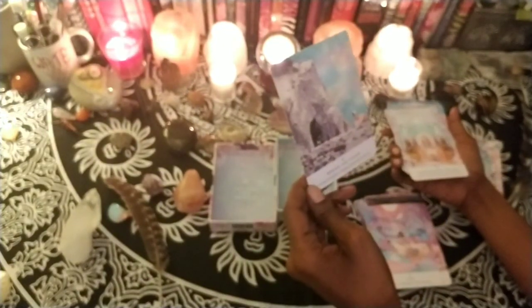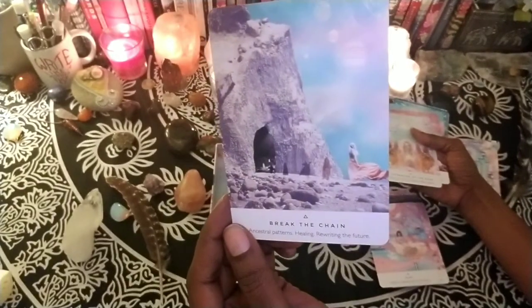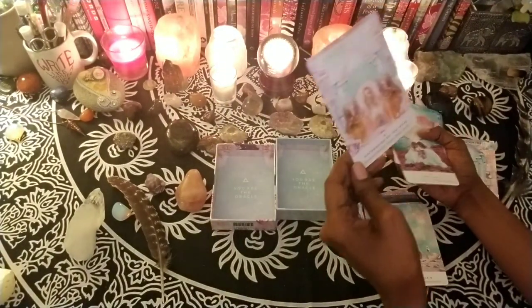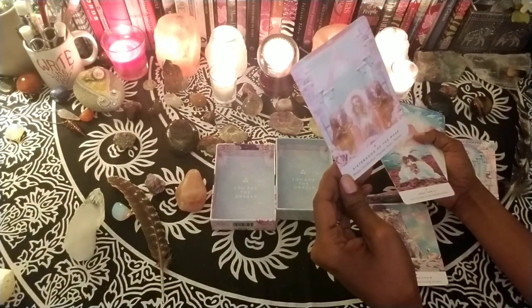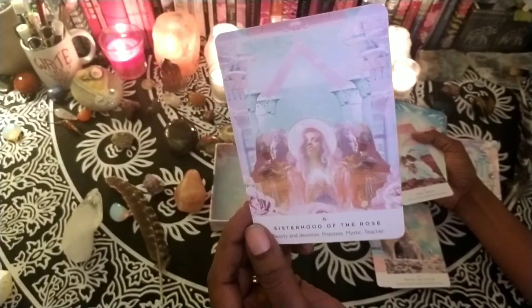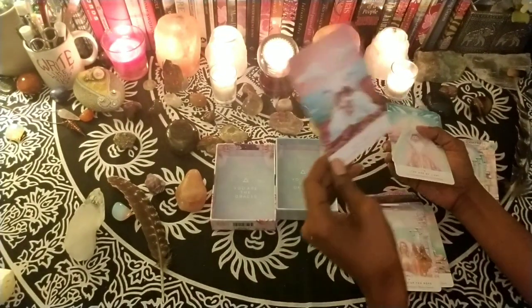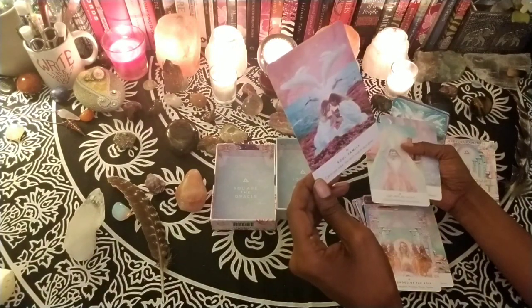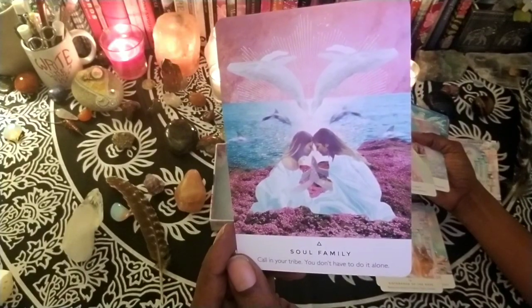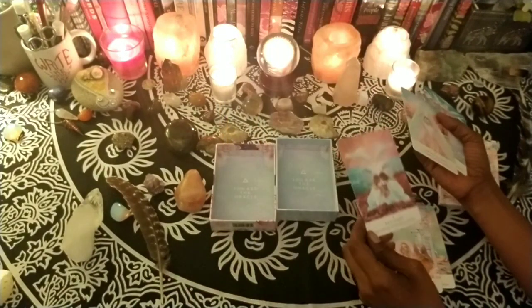Break the chain, ancestral patterns, healing, rewriting the future. Sisterhood of the Rose, beauty and devotion, priestess, mystic, teacher. Soul family, calling your tribe. You don't have to do it alone. Oh, that's right, you don't. We don't have to do it alone.